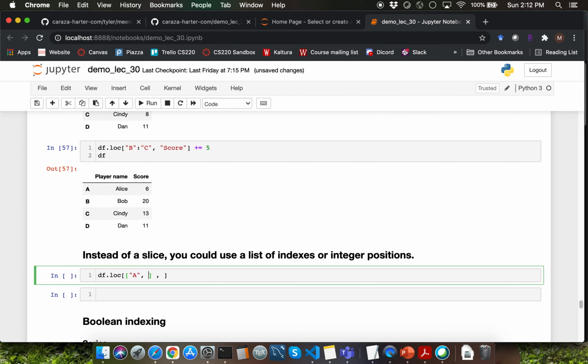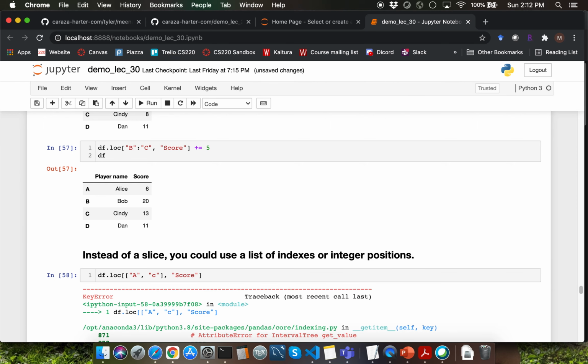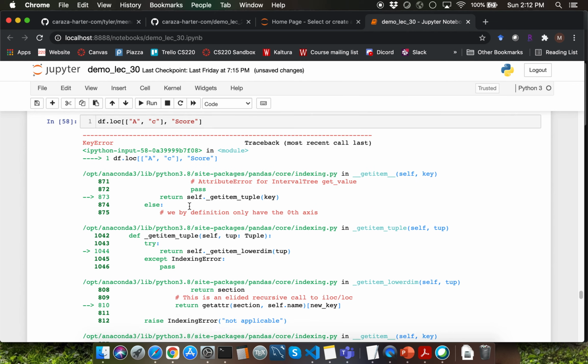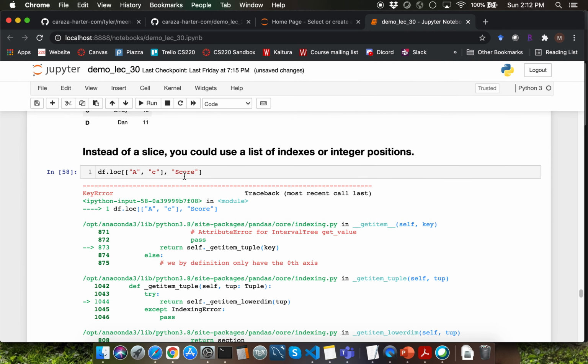I'll have to have the list items as A and C, and then I want to update the score column's value. I'm going to do that by typing in score over here. That's going to enable me to retrieve the corresponding score. Looks like I made some sort of a typo here.